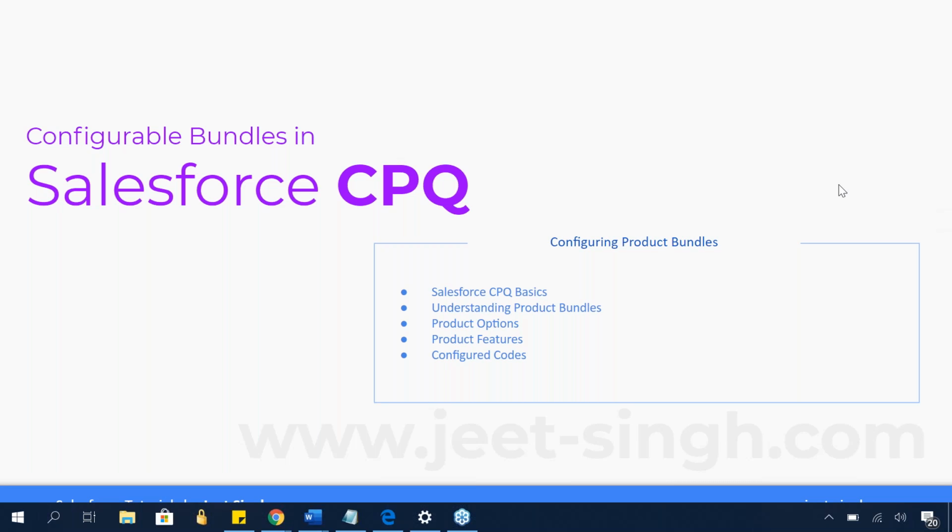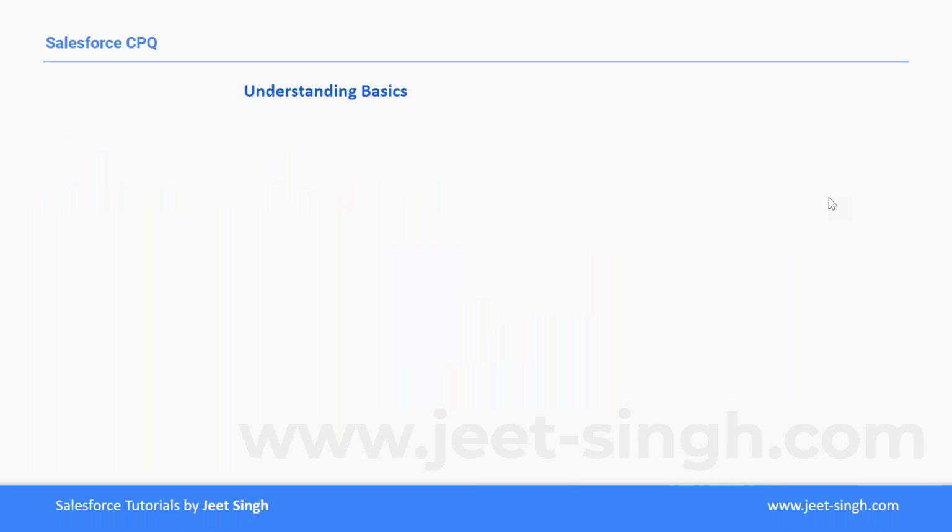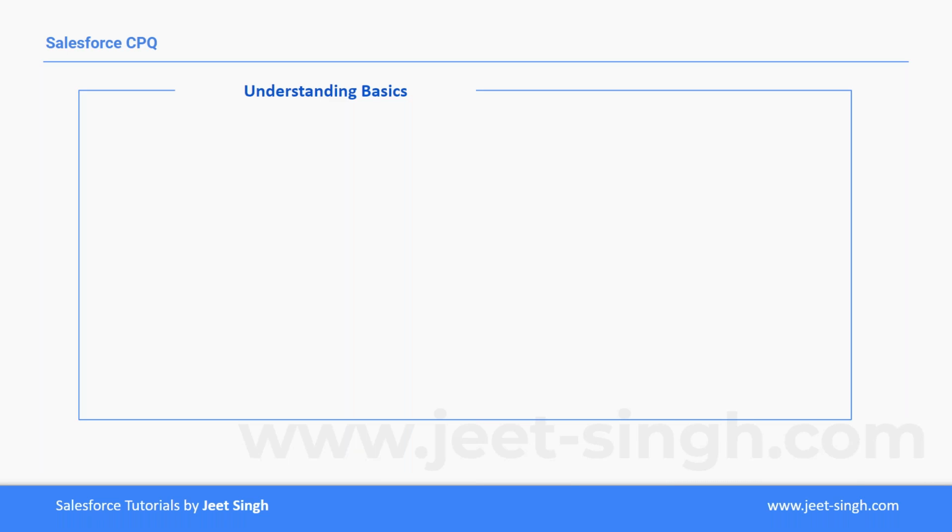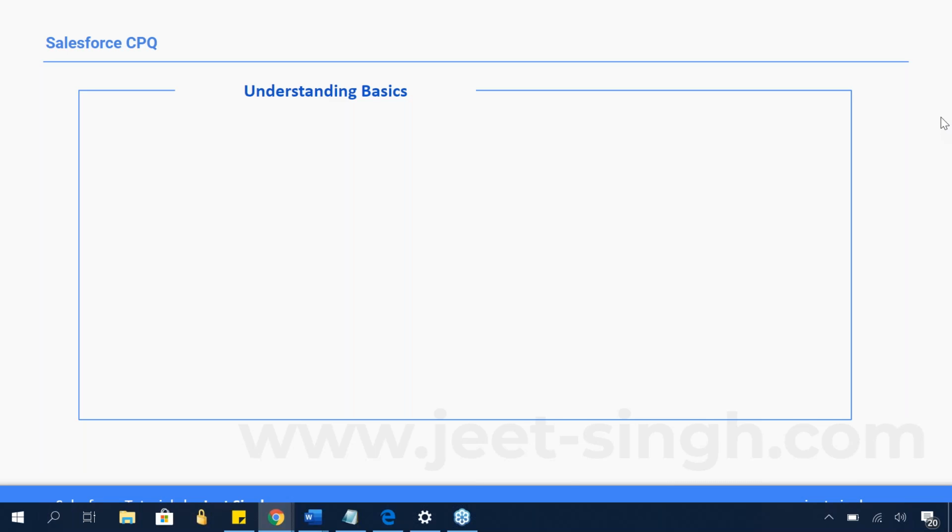Quickly getting into the basics of Salesforce CPQ. Let's get started with understanding a few basics, and understand the concept first. Let me quickly start with one quick small question. What is CPQ? What is the full form of CPQ? If any one of you know, can you please quickly type it in the chat window that is there? I just want to understand whether we know what CPQ stands for.